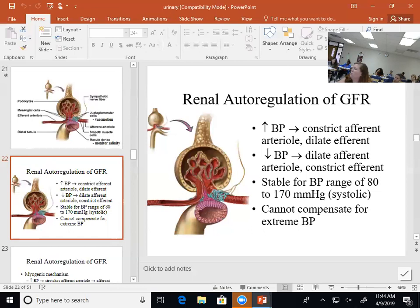So we also understand that these glomeruli aren't really under the full pressure. This pressure is going to be arterial blood pressure, that's red. At these vessels, it's much lower by the time it gets here, right? Does that make sense, y'all? Because if you go back and look at blood pressure, you'll see that in the arteries you're measuring, usually the brachial artery, the pressure's really high, but as it gets to the arterioles and even toward the capillaries, the blood pressure goes down. So obviously this is looking at systolic blood pressure, but it's much lower here.